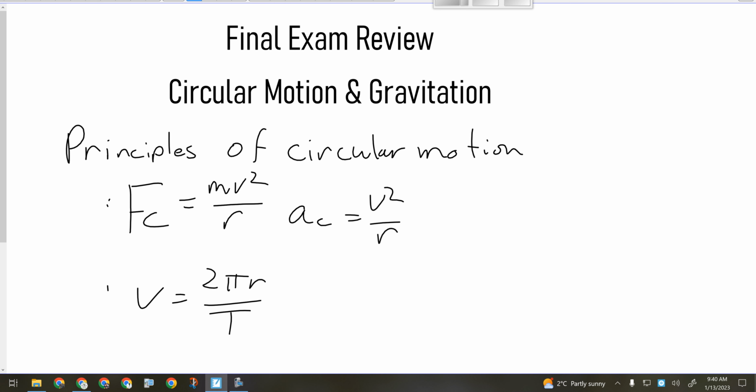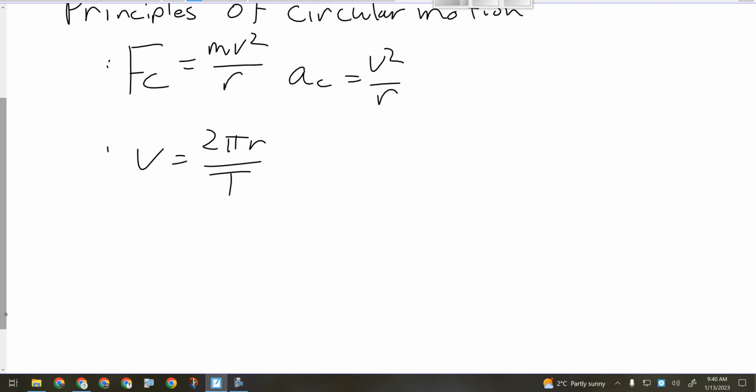Okay, the types of problems that we solved were things like banked curves, unbanked curves, okay? So the two types of curves, right? I would say you need to understand how they work, not as much solve problems related to them. Okay, obviously on a final exam, I can't test everything, right? At least in terms of written response, it would take too long. So some of the stuff that was in the written is going to be multiple choice, and it's going to be less about calculating and more about understanding how it works.